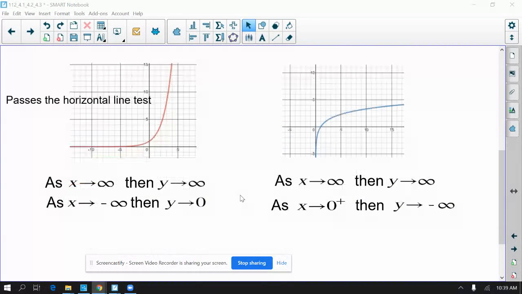And it's worth looking again. You can kind of see the domain and the range here. Like on the exponential function, I can talk about x going to infinity and negative infinity. That's the domain. The range, however, the y goes to 0, y goes to infinity. So that's telling me the range. And similarly the logarithm has a domain of only from 0 to the right of 0 and to infinity, and its range is all real numbers.